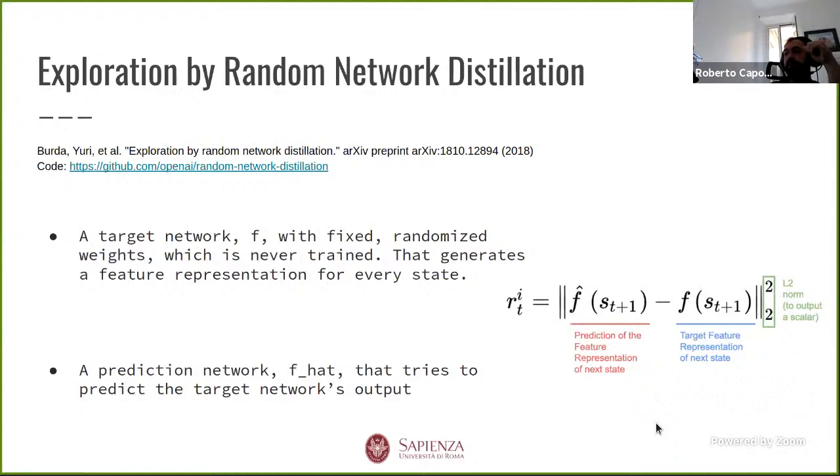And the error in the prediction is used to compute what is the intrinsic reward that you should provide to the agent. Now, the idea is very similar to the one of predicting the next state, except that instead of predicting the next state, now we are trying to predict a featureized version of it, which is definitely easier for the network to learn.